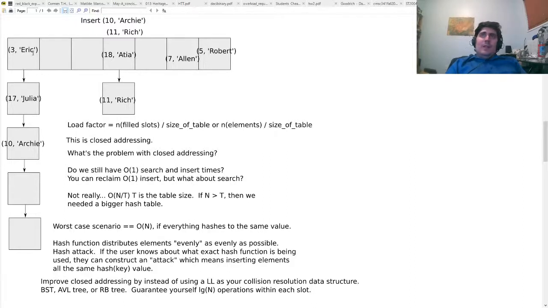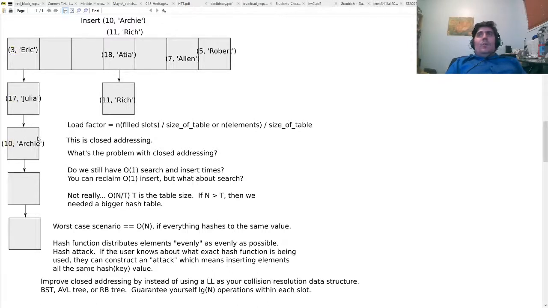So you see here that 3 times 3 plus 5 is 14, so that's 0. 17 times 3 plus 5 is 56, divided by 7 is 8, so that's 0 mod 7. And then 10 times 3 plus 5 is 35, which divided by 7 is 5, so that's 0 as well. So basically all of these 3 keys map to the same value.